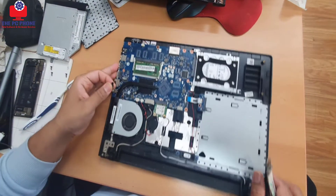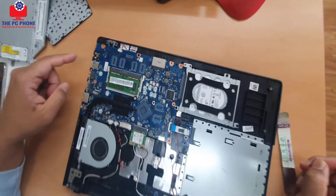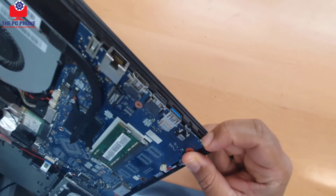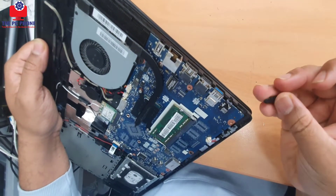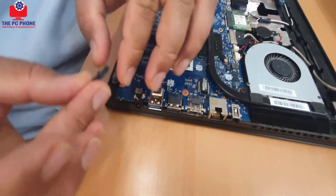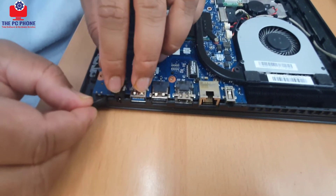From here I can see the actual power button came off from this part, which is right there. The button itself is fine — the actual switch is okay. That's the actual switch. But the plastic bit came off. So we have to fix it in a DIY style. First, we need to check if this is still functional or not.